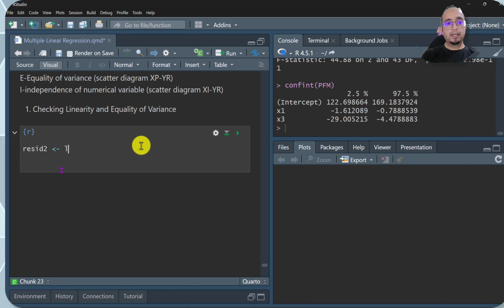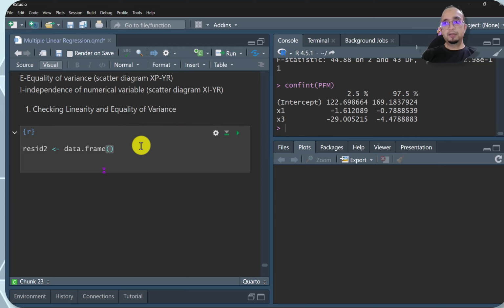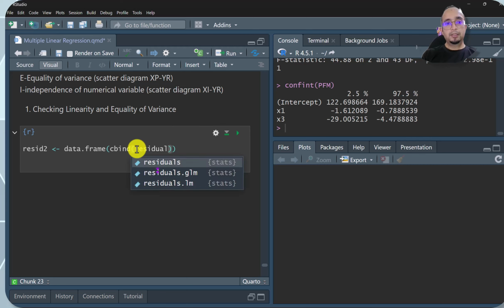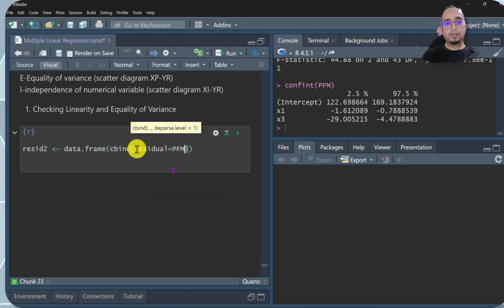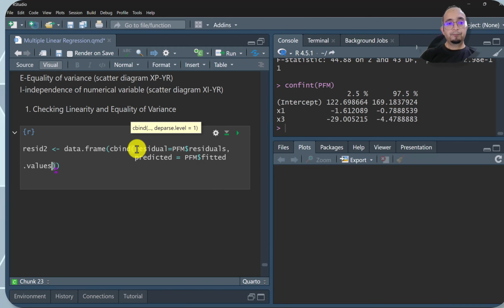Maybe lm, maybe data.frame. I put it as cbind, residual equal to pfm residual, and then what I need to do next is predicted equal to pfm fitted value, right?